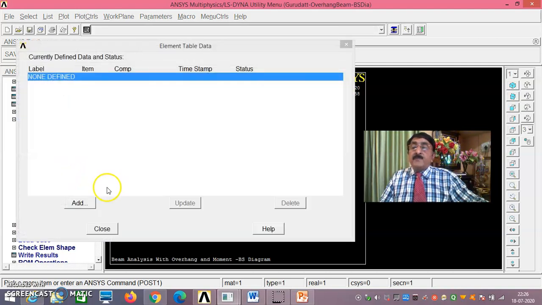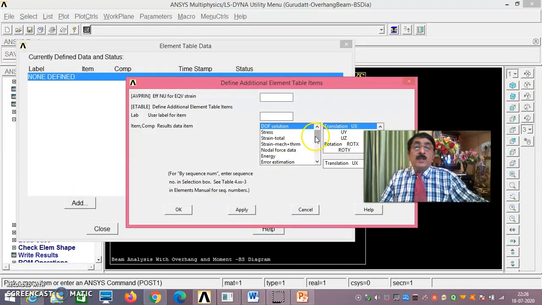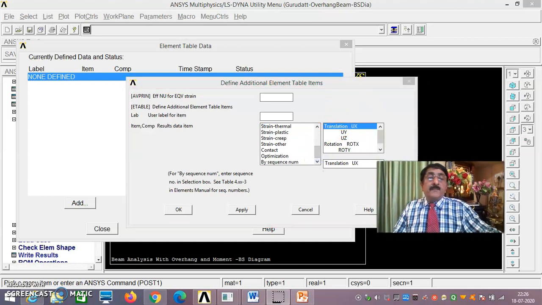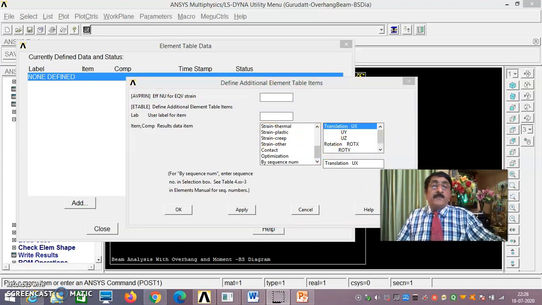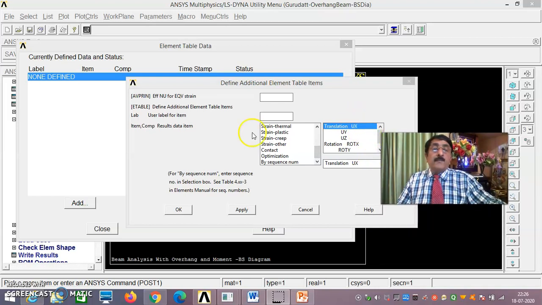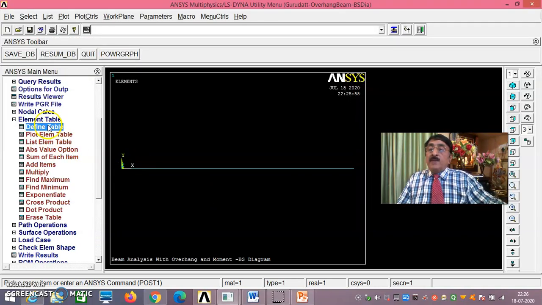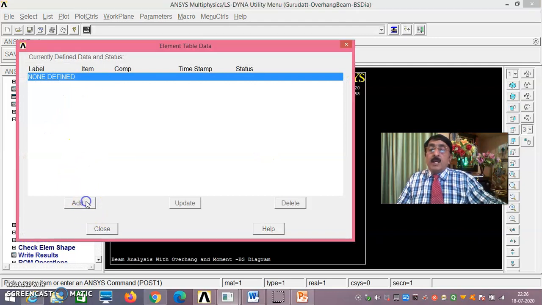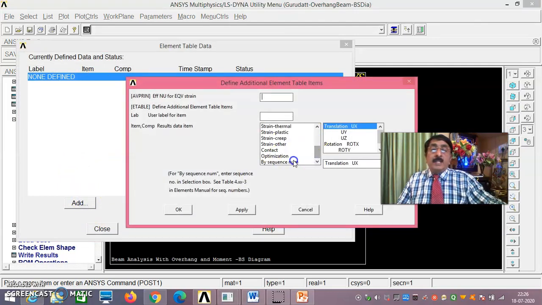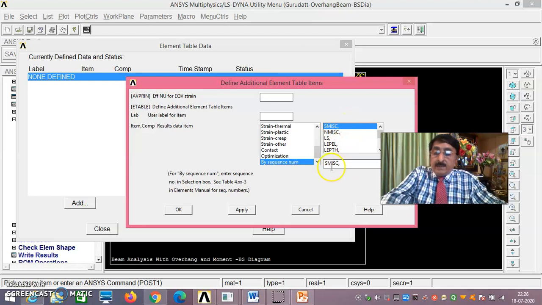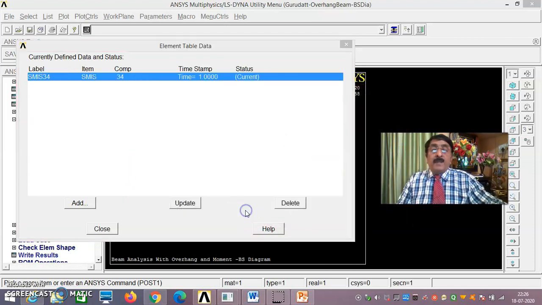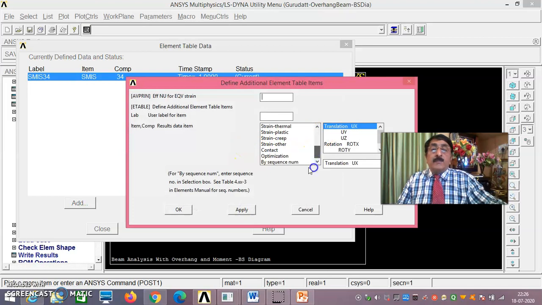Define table, add by sequence number, SMISC 34 you do, apply you do, then by sequence number SMISC 39 you do, you say okay.